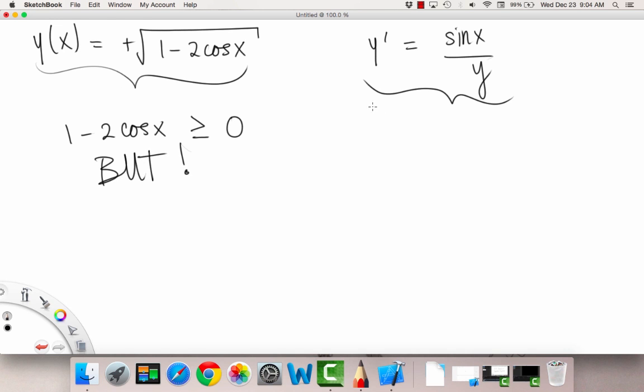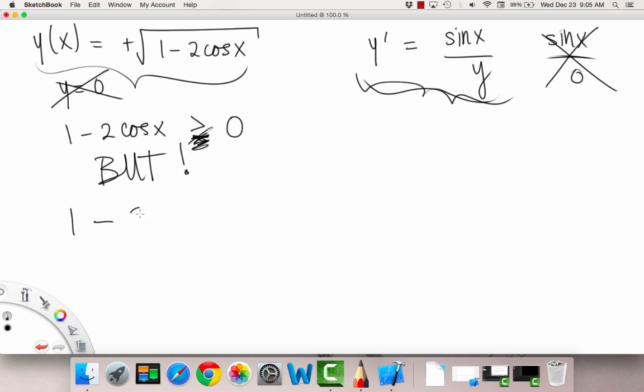If we look at our ODE here, let's say the inside does equal 0. Then y would be equal to 0. And when we look at our ODE, we'd have sine x of some sort over 0, which is undefined. So we cannot have that, because that would mean our solution is not in fact a solution to the ODE. So we cannot have y equaling 0, which means we have to get rid of that guy here. That's why I just blotted it out.